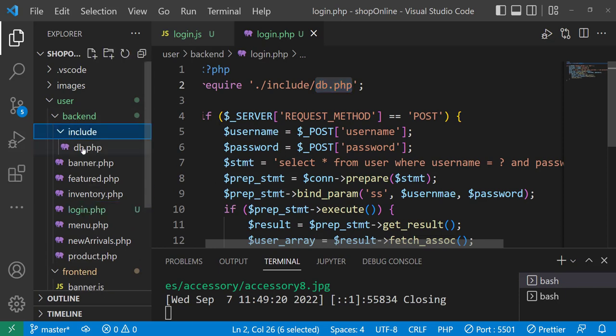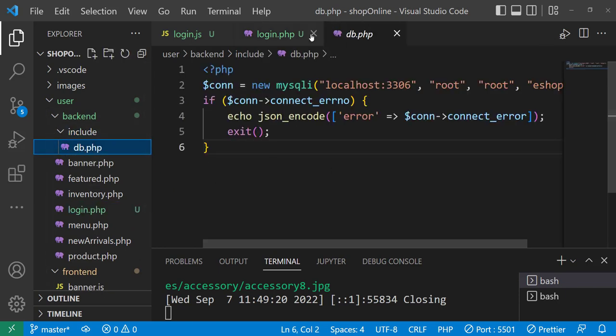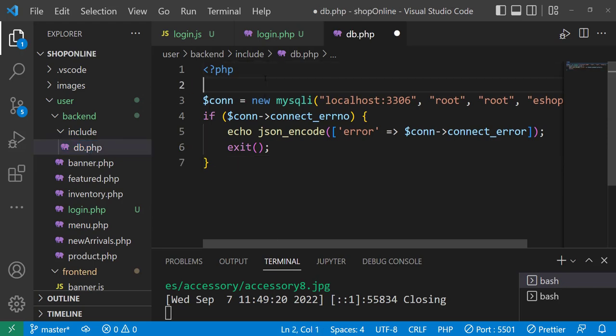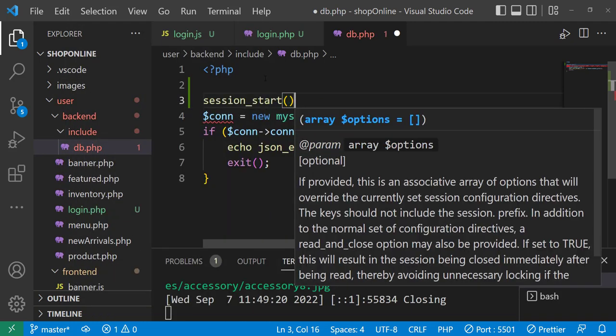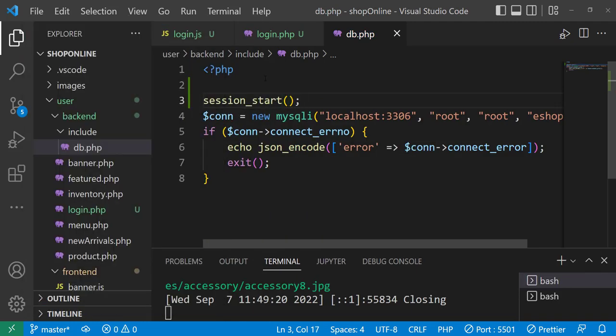So let's go to db.php. Now, even though we have named it db.php and we were making a connection with the database over here, let's put session_start over here as well. This way the session has started.